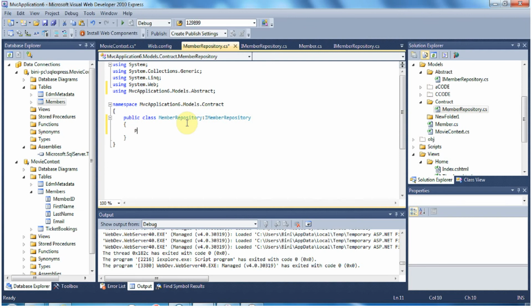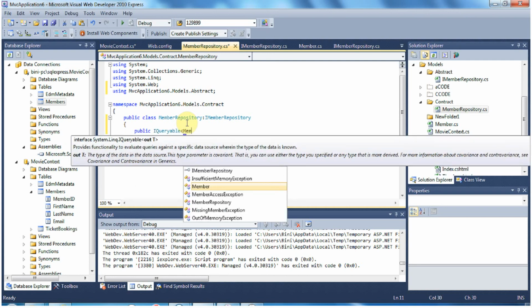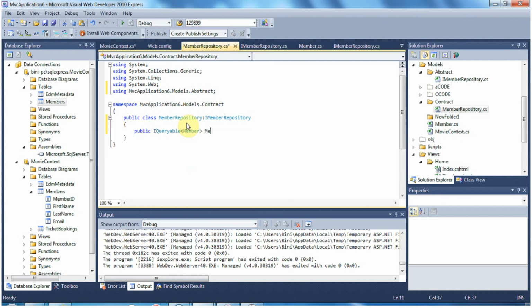Okay, public IQueryable members get. Before that we need to get the database connection.